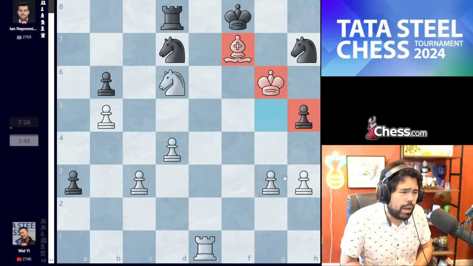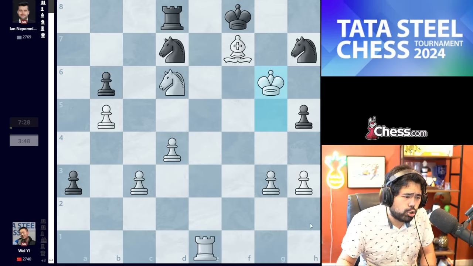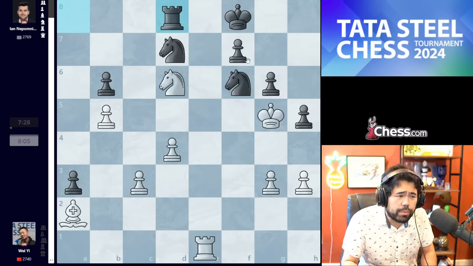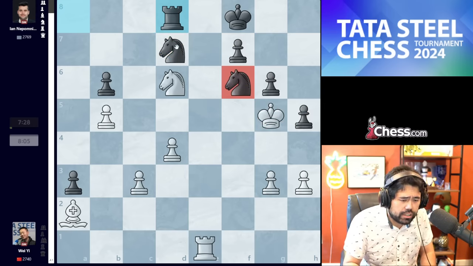And this is very reminiscent of a game played between, it's a little bit different, Nigel Short and Jan Timman many years ago, where Nigel Short was able to bring a king all the way up the board and create a checkmate. While it's not a checkmate in this position, the king is a great attacking piece here, and Nepo just can't do anything. His pieces are totally paralyzed.